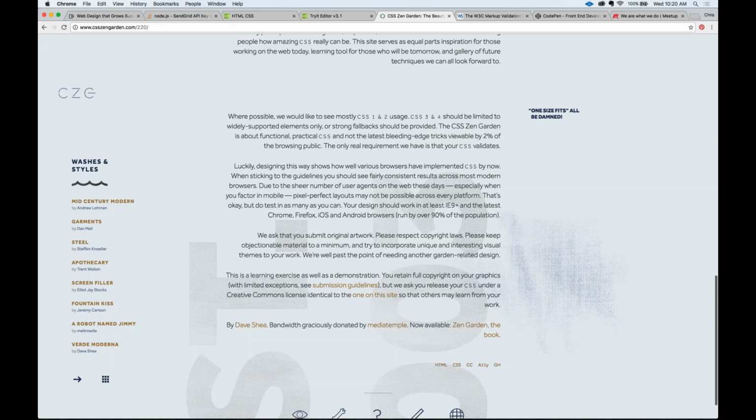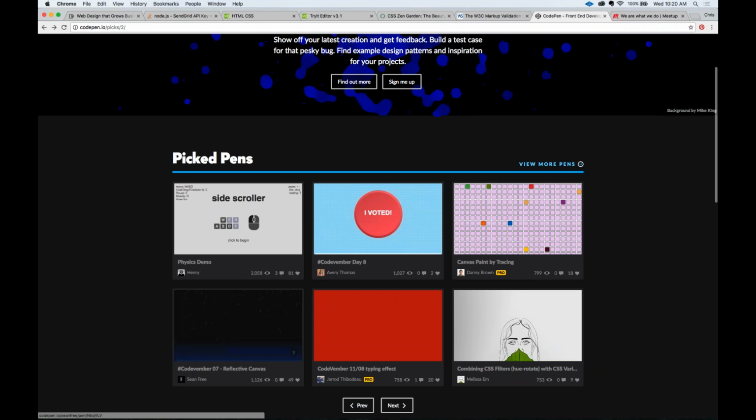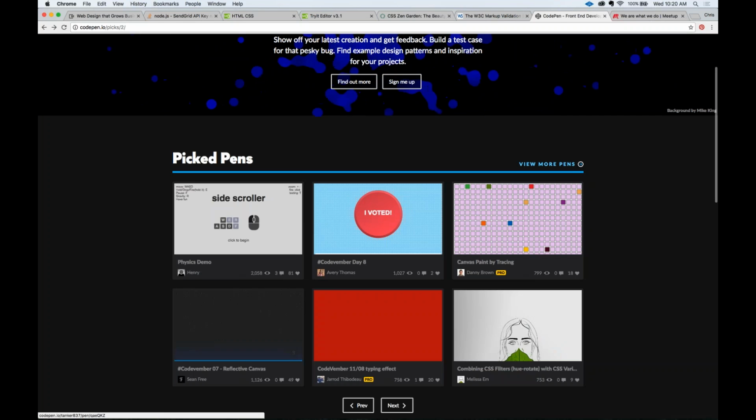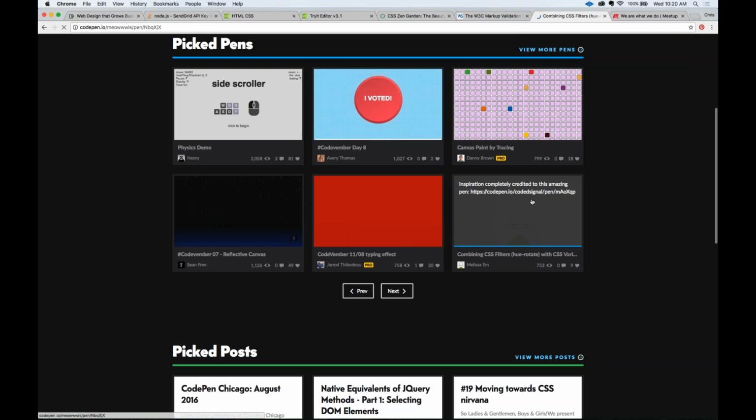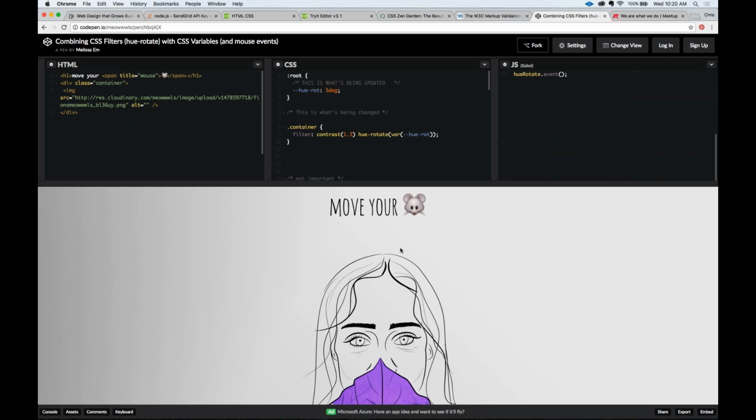So it's great inspiration. And then finally, I showed it before, but CodePen is another great thing. People come on and put different things they've done with HTML, CSS, JavaScript and all that kind of stuff. It's pretty fun to look through, and you can go, okay, cool, they didn't use a ton of code, yet they've got a really cool looking web page here. So CodePen is great.